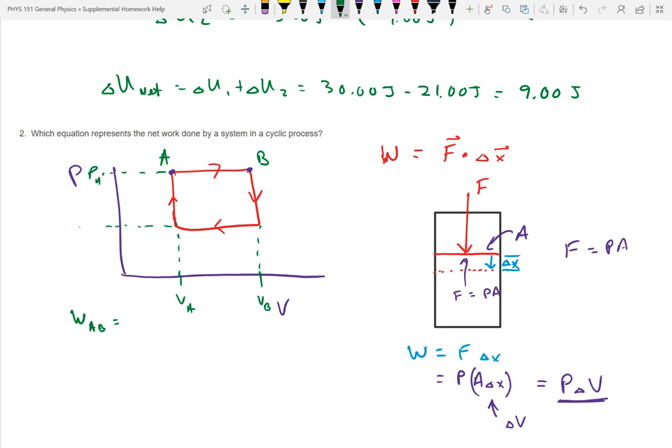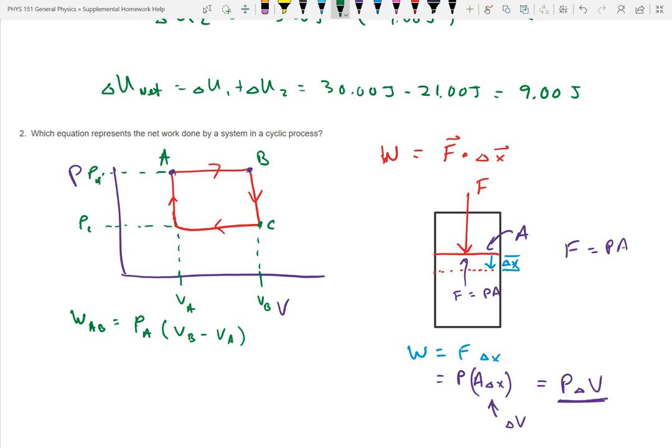Pressure A and pressure B, of course. If I name this one C, then I can put this as pressure C. So if I want to find the work, what is it going to be? Pressure times volume. Which pressure? A. Okay, pressure A times, and what do you say for volume? It's the work going from A to B, so it's going to be change in volume, so it'd be VB minus VA.